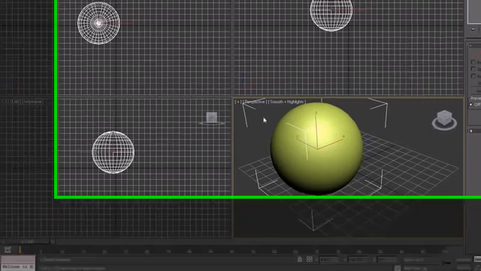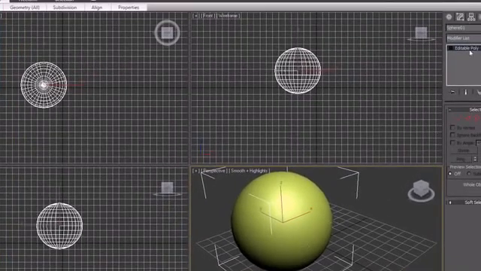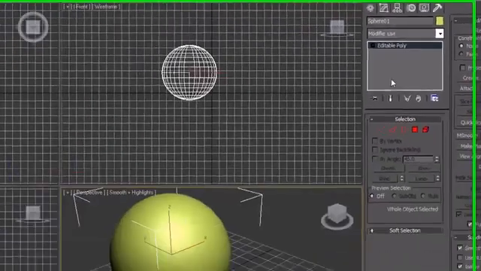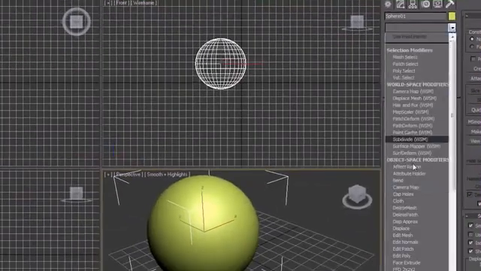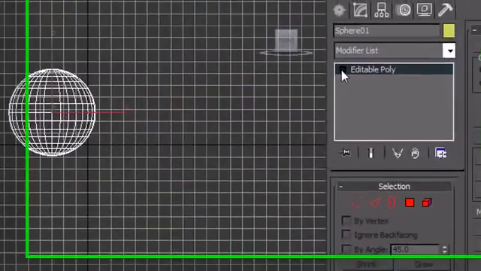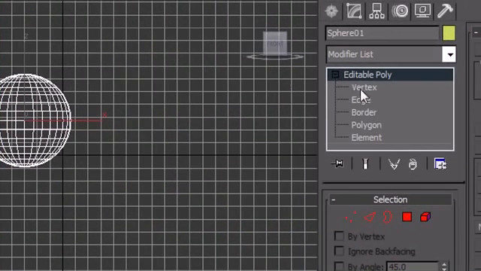Alright guys, I just selected this, converted it to editable poly, and it brought up our modify tab and it shows that this is indeed an editable poly. So there are two different ways that we can alter this, and that is with our modifiers, and those are things we learned before, that does weird transformations through this, or we can work with each of the individual sub-objects. So if we go ahead and expand this menu right here, we can see them all.